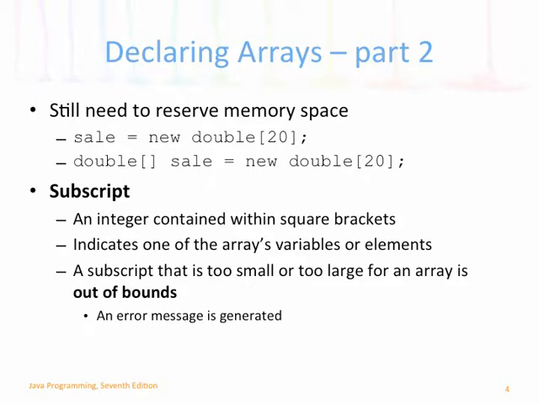The subscript is an integer contained within the square brackets, and it allows us to access each element or each item in the list. A subscript that is too small or too large for an array is called out of bounds, and to get a subscript out of bounds error is very common. Any programmer worth their salt is going to have that exception thrown at one time or another.